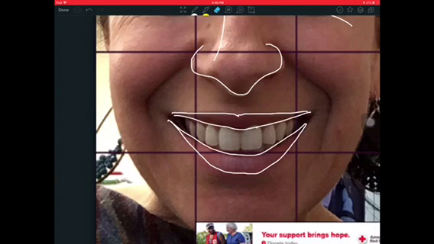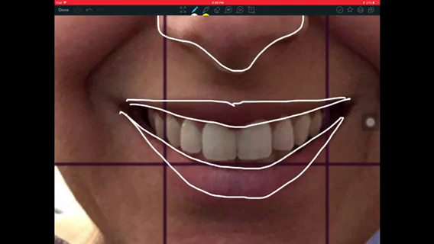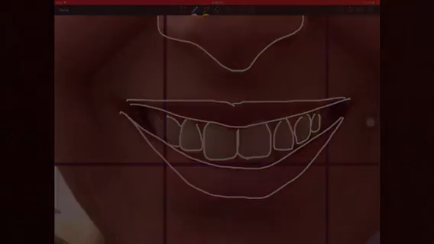Fun fact, when I was, I don't know how old I was, I used to have this space between my teeth, and I had to get something cut off. I don't know why I'm telling you that. I guess I'm telling you that because it's helping me to appreciate my teeth.